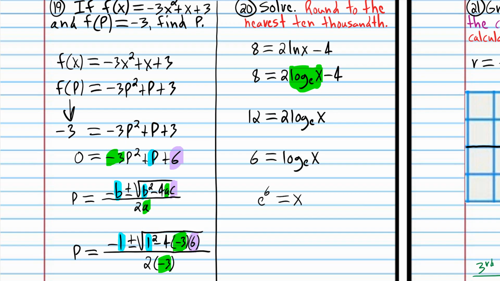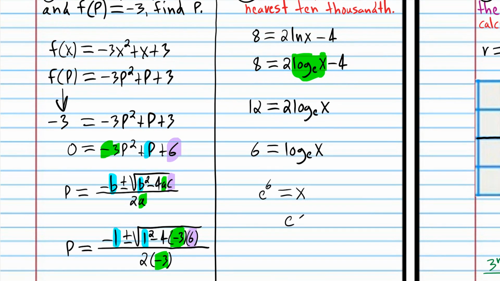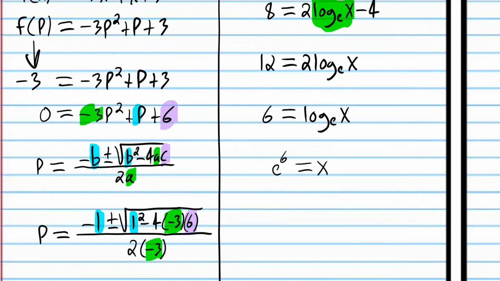If you press the blue second button on your TI-84 and then the LN button and then enter 1 and then press the enter button, you can see that e is equal to 2.71828 and so on and so forth. That's what e actually equals, but we don't want to raise it to the first power. We want to raise it to the 6th power. So push the blue second button and then the LN button at the middle left and then enter 6, and you should have e to the 6 in your calculator, and it says to round to the nearest thousandth place.